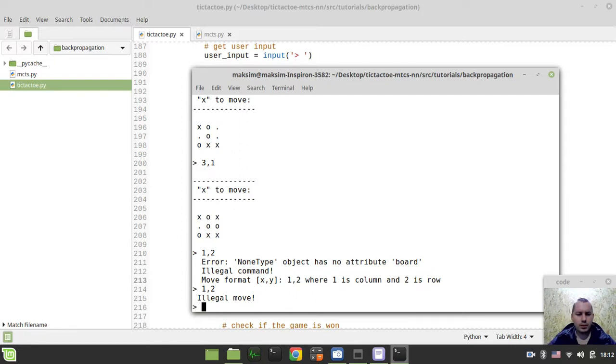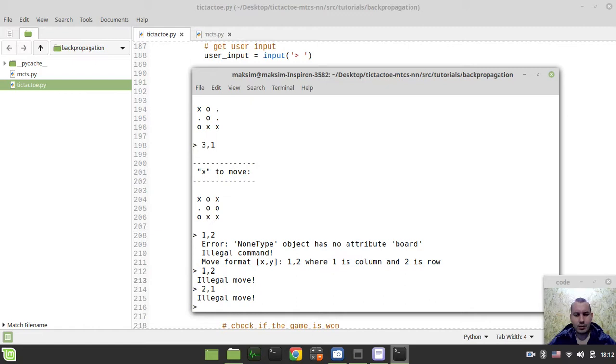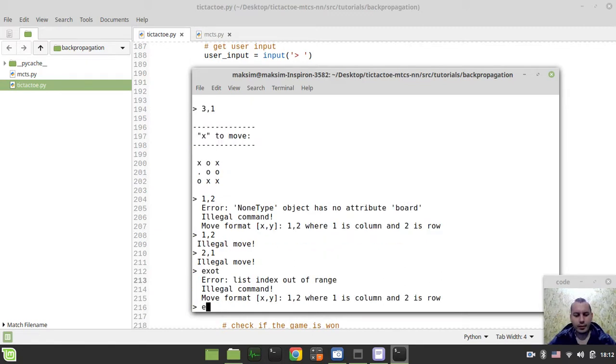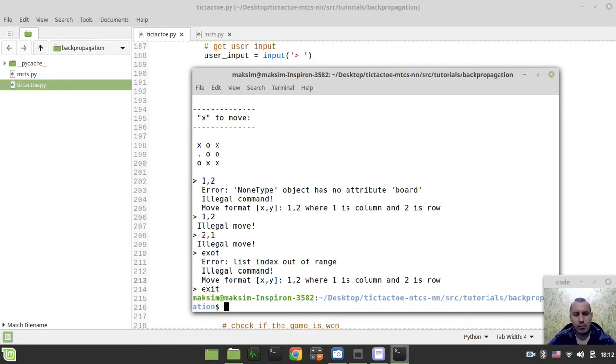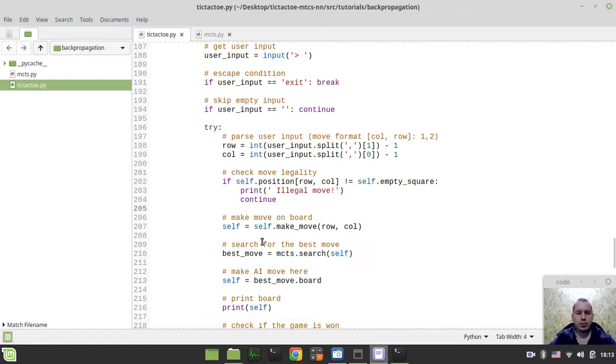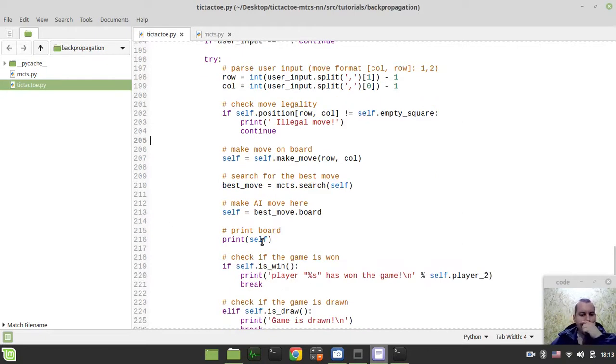Now it says this is an illegal move. I don't understand something here, probably. This is a little bit strange, so let me see.